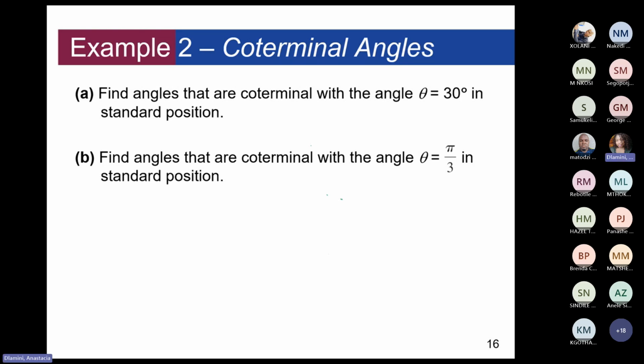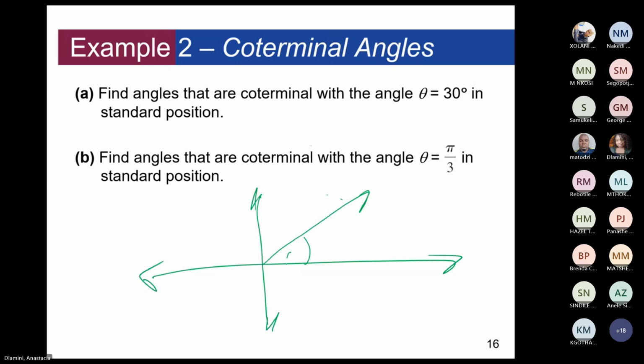Okay, now we have pi over 3. What is pi over 3, guys, in degrees? 60. So 60 is here. This is pi over 3. So meaning that it still makes sense to move from here. It will be 360 plus pi over 3, isn't it? From here, it does make sense still, right? It's like we're doing it the same way as we did above. Does it make sense, guys? Yes, ma'am.